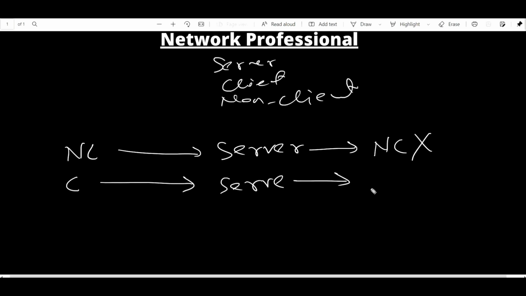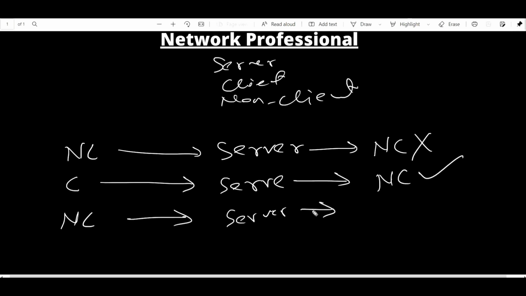then that server will share that prefix with a non-client device. If a server receives a prefix from a non-client device, then the server will share this prefix with a client device.